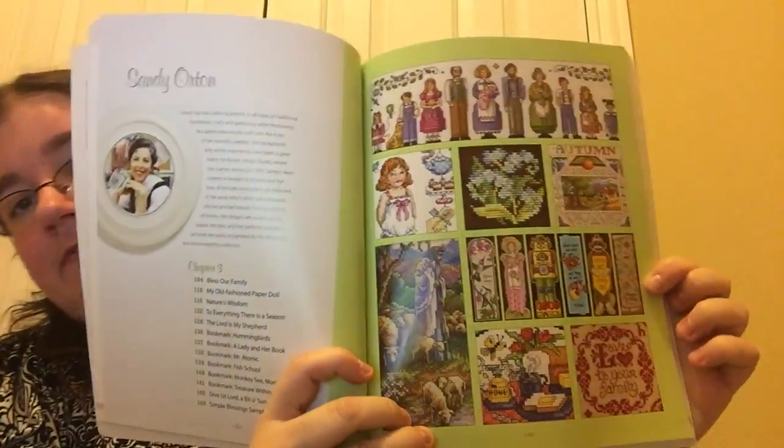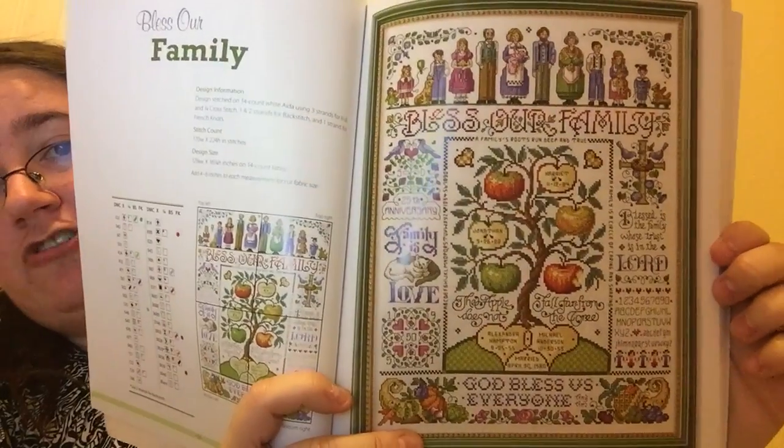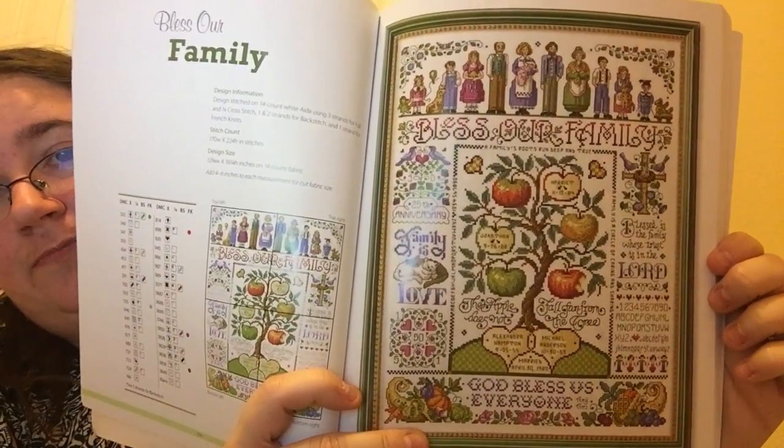And then we move into the third section, which is Sandy Horton, and gives a little bio. I do have plans on doing this one someday. Bless Our Family. It's a beautiful family tree. Just beautiful. Not sure when, but I do have plans to do it.